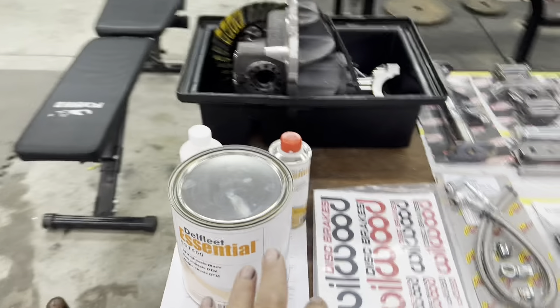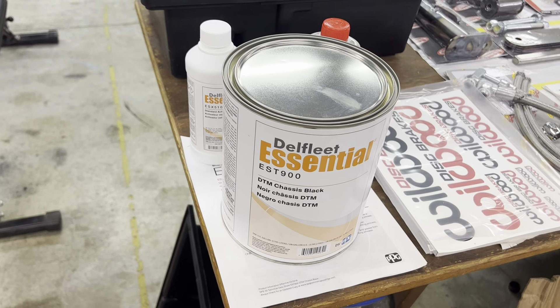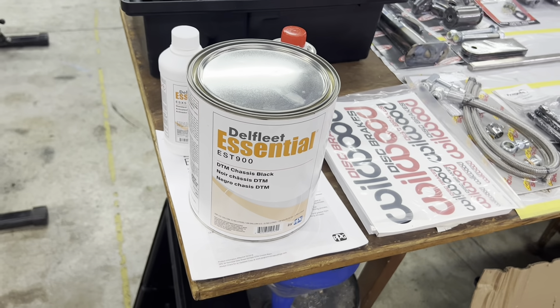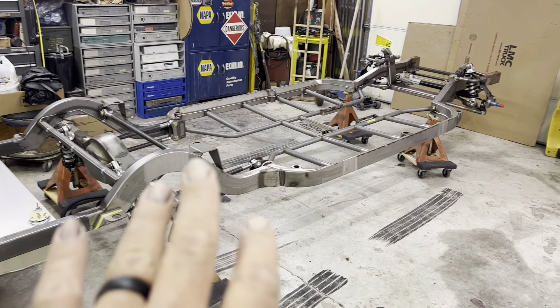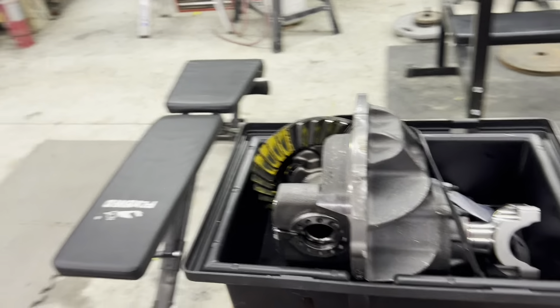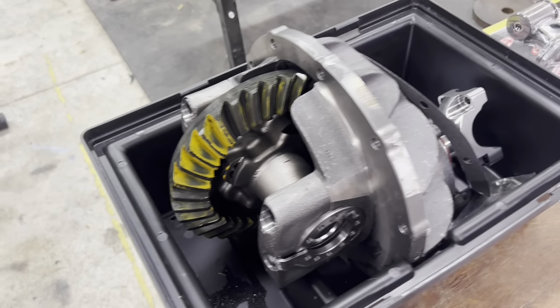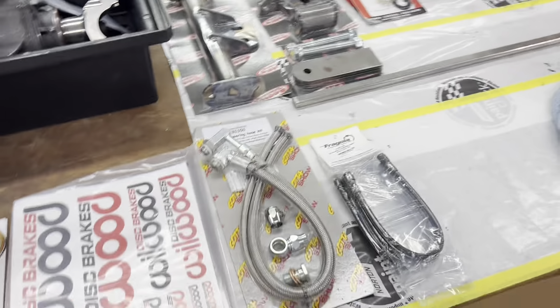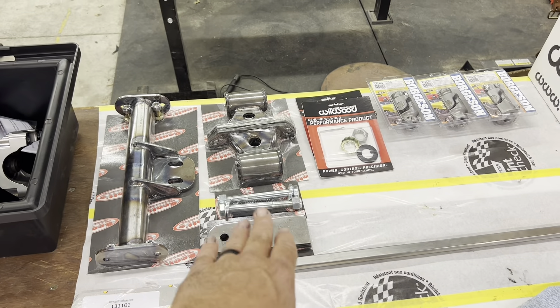As far as the frame goes, I'll take you along as we do it. I've got PPG chassis black and I'll be treating the frame and getting it all ready. I have to take the whole thing apart because it's bare steel and paint everything. We'll do a series of short videos on that. There's my Mosier nine-inch center section with 3.55 gears and limited slip. There's all my power steering lines, transmission crossmember, and motor mounts — I'll have to weld those in.